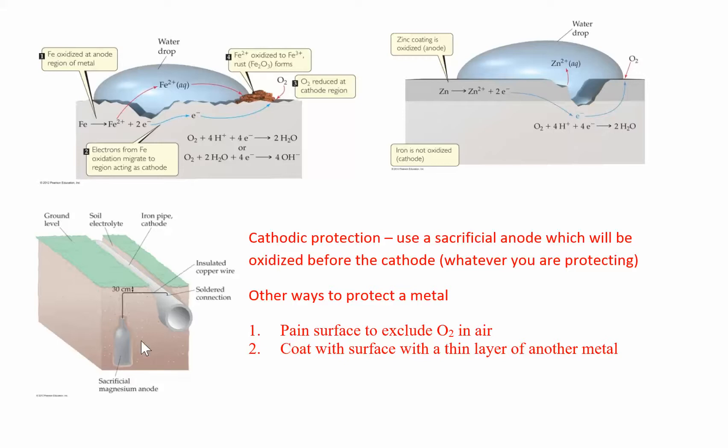The magnesium will serve as the anode. It'll be oxidized instead of the pipe. So to prevent the oxidation of the pipe, all you have to do then is just change out these little things of magnesium. You just have to dig up the magnesium little chunks next to the pipe instead of having to replace the pipe every single time. So this is actually a technique that's used. It's called cathodic protection via sacrificial anode, and that's one way that you can prevent unwanted oxidation.